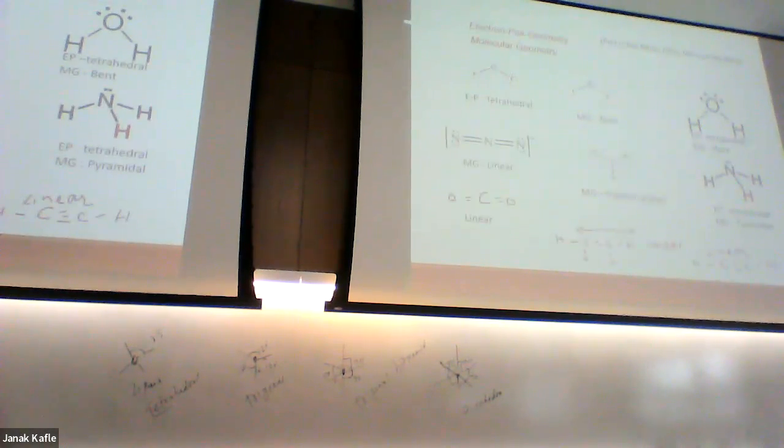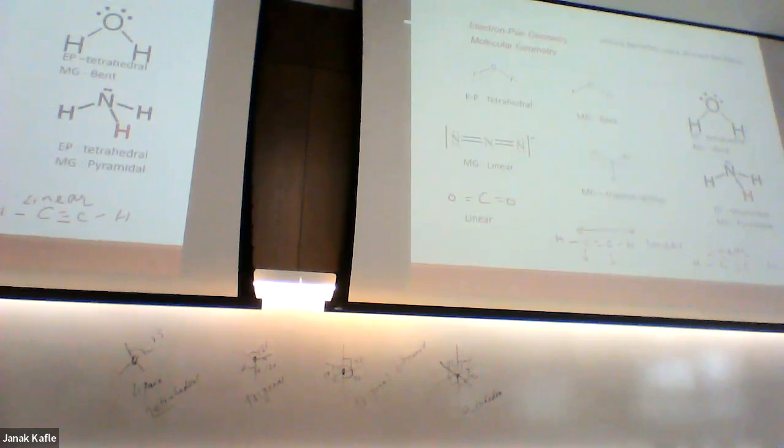So if there are four electron pairs around the central atom, the ideal bond angle is 109.5, and it is different from 109.5 because you have some lone pairs, and lone pairs push the bond pairs down more, and the bond angle becomes smaller. Everybody got that? So the more lone pairs, the smaller the bond angle. So this is a bend. This is also a bend. This is also a bend.